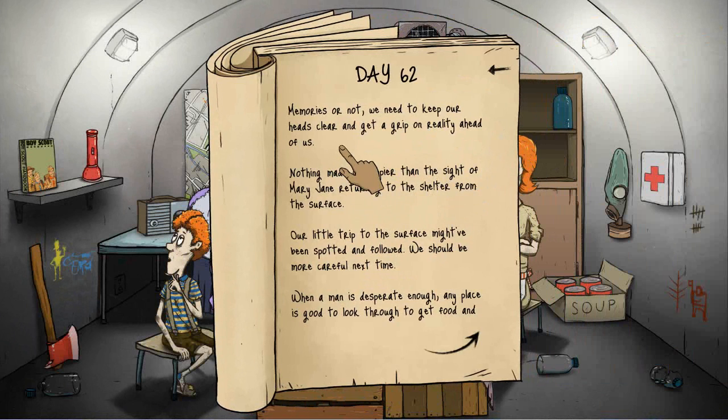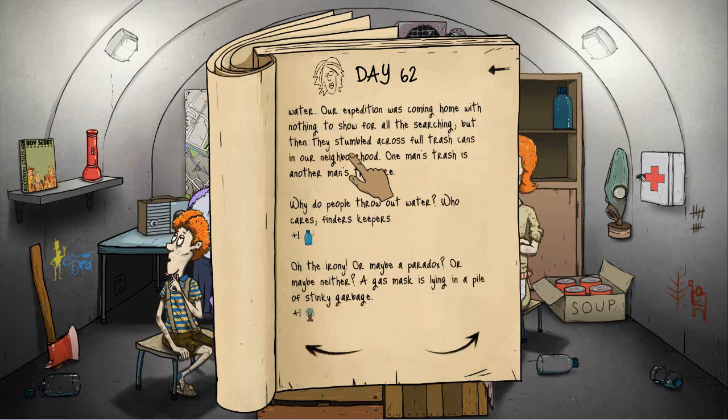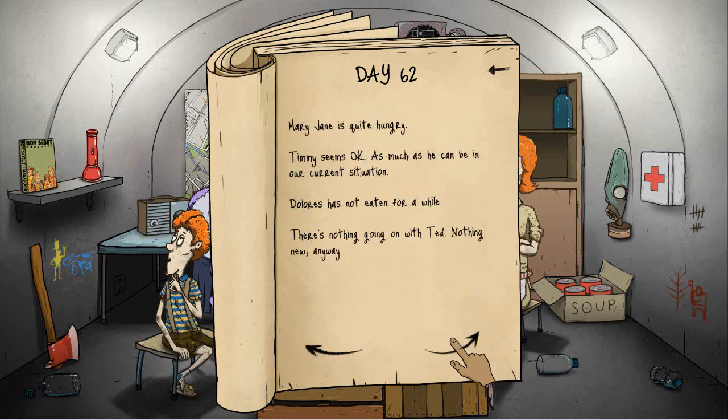Memories or not, we need to keep our heads clear and get a grip on reality ahead of us. Nothing made us happier than the sight of Mary Jane returning. Our little trip, we've been followed, but a man is desperate enough. Any place is good to look through to get food and water. Our expedition was coming home with nothing to show for all the searching, but then they stumbled across full trash cans in our neighborhood. One man's trash is another man's treasure. Got water, another gas mask.